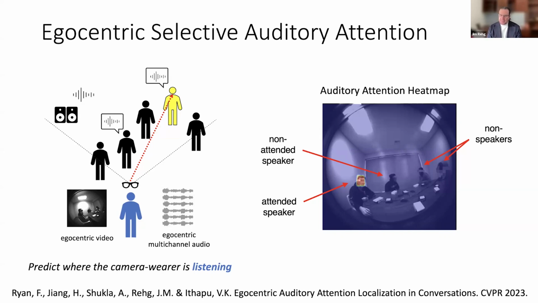And in particular, I think when folks have hearing impairments, it would be very helpful if you could understand who they're trying to listen to and what the properties of their social environment are that make listening challenging. And the first step in really getting insight into that is to understand, in this very fine-grained way, in a conversational setting where people are listening.